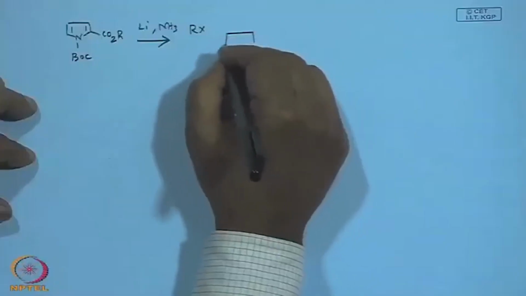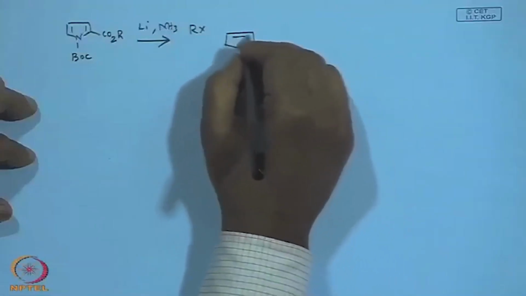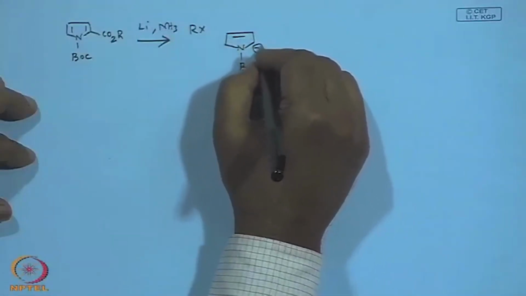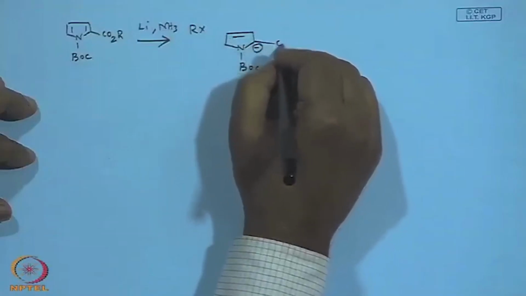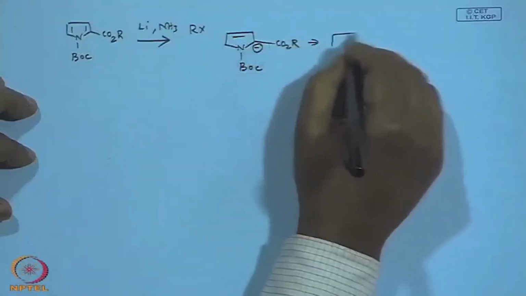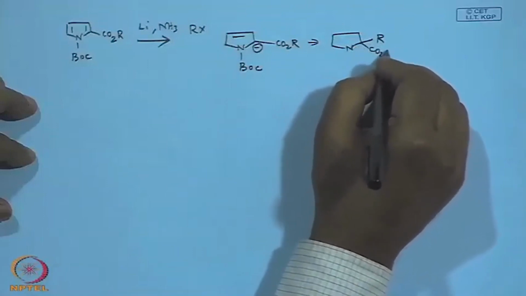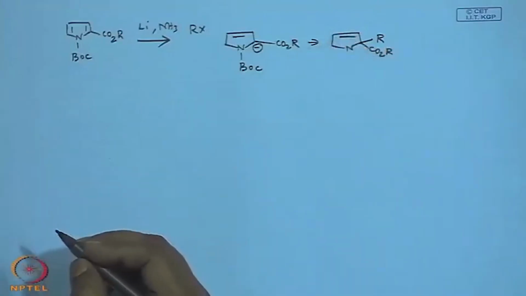So, you know that the mechanism actually leads to a carbanion, and now the carbanion is stable adjacent to the carboxylic ester group, and the bulk is this amide basically. So, that means the anion would be alpha to the ester, and this is the ester here, and the product, of course, as usual, would be this R here, then the ester here. So, what you get is a pyrroline, meaning dihydropyrrole.